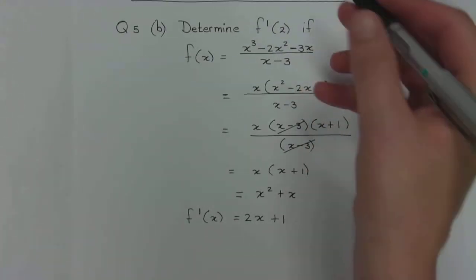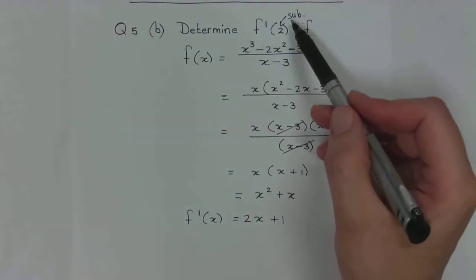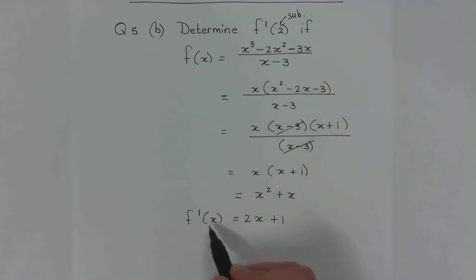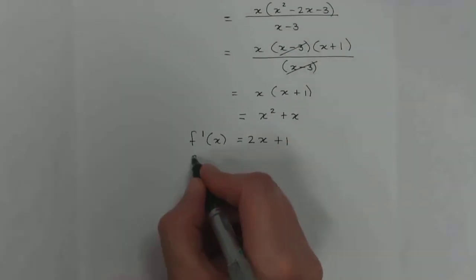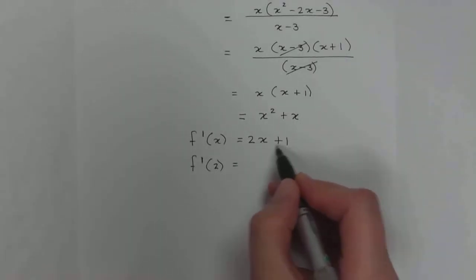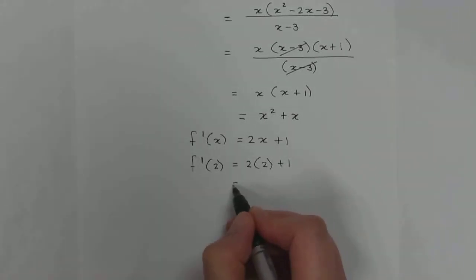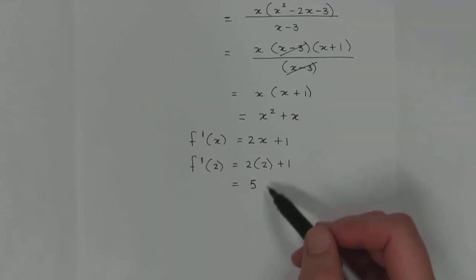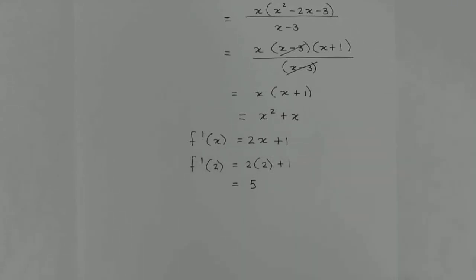So this, people, pretty much, it's a substitution. And it's specifically telling me to substitute 2, not into f(x), but to substitute 2 into the first derivative. So now that I'm ready, I can say the first derivative, where x is 2, is equal to that particular function, 2 times 2 plus 1, which is equal to 5. Now we'll get to this a little bit later. We'll talk about the importance of this, but for now that was just a notational issue, understanding what they wanted you to do.